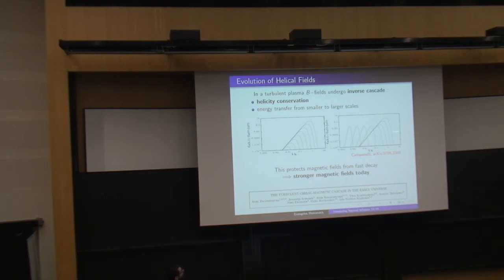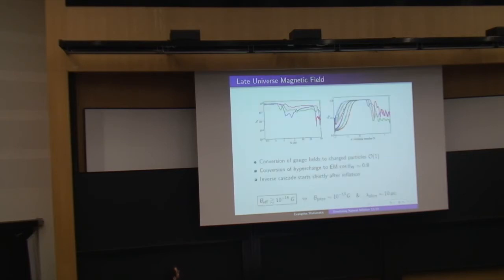And these are two plots taken from a paper by Campanelli in 2007. This shows a non-helical field, how it decays, and this shows a partially helical field. So essentially, the non-helical part is initially damped out, and then the helical part undergoes inverse cascade. MHD simulations in the early universe are very hard to do, and this paper came out just last week. So there are very big collaborations trying to capture this phenomenon and refine it as much as possible, so we can connect predictions to observations.